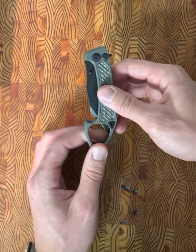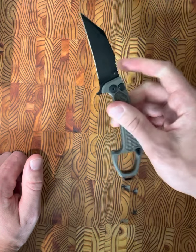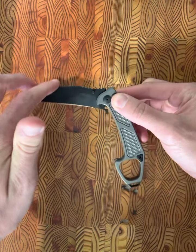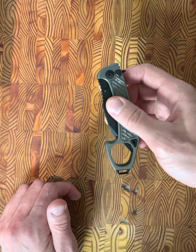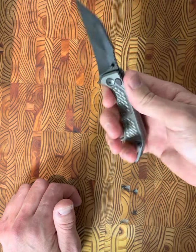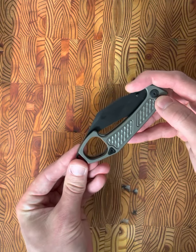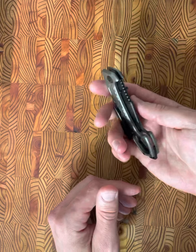The blade actually passes through this finger ring, which I get, you wouldn't want to make this blade any shorter. We're already at 3 inches, and I think it's well balanced. It looks good and fits the profile of the frame. But this just seems really weird to me. If you are to fire this thing, first of all, make sure your ring finger is not in that ring. Then I'm firing it, and then I'm changing my grip to hold it. Same thing with closing it, you have to be very cautious, because this super, super sharp blade passes right through that finger ring to get to where it finally sits.